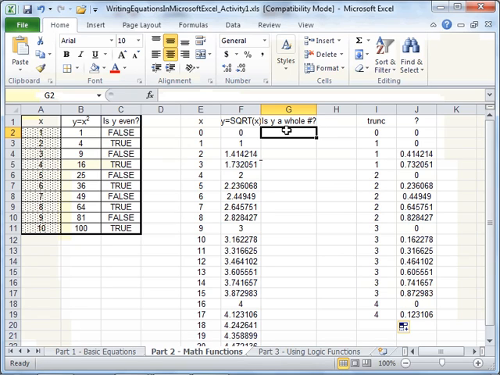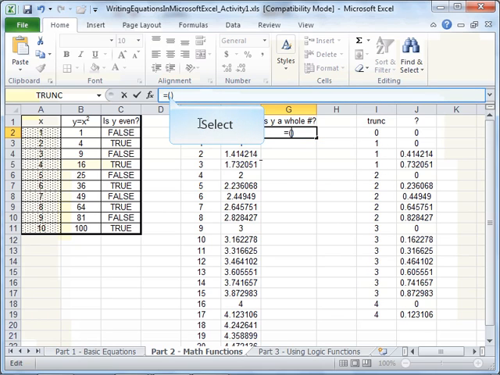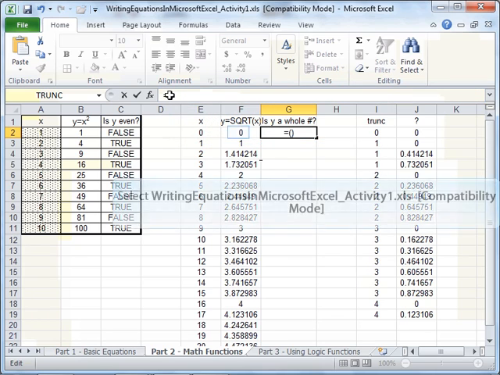So is y a whole number? I'm going to type equals, and then I'm going to repeat what I just did off to the side here. And I will put this in parentheses to help you separate out the equal sign, that is the equation, and then the next equal sign, which will be the relational operator.